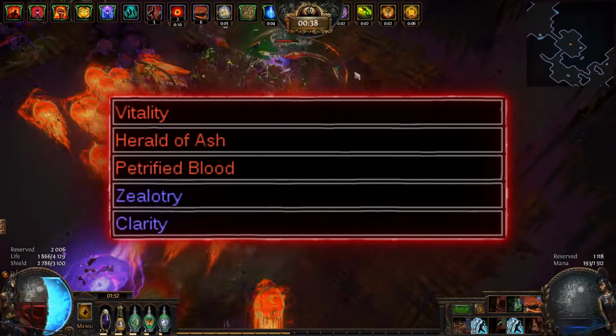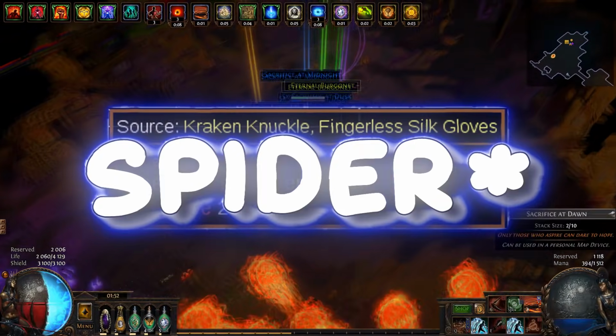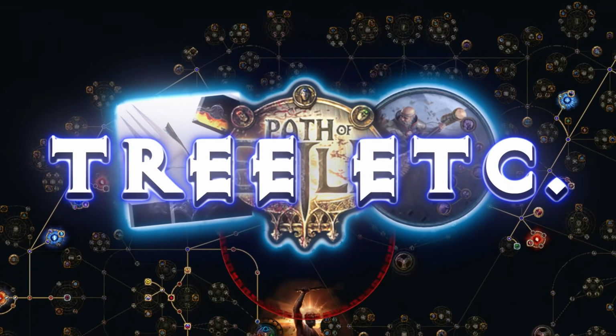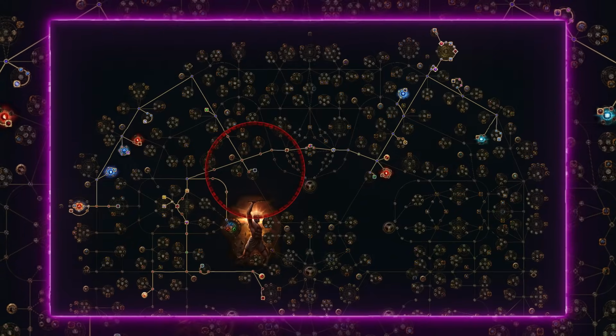Vitality, Zealotry, Herald of Ash, Clarity, and Petrified Blood are our main auras. Also, Aspect of the Cat, with Anomalous Arrogance support. Pantheon. Ascendancy. Kill all bandits. Tree.